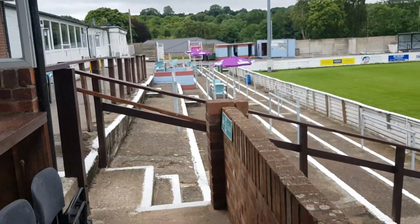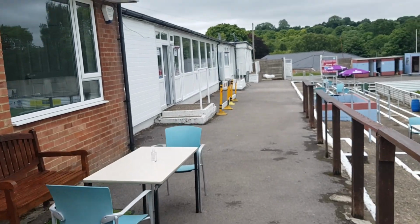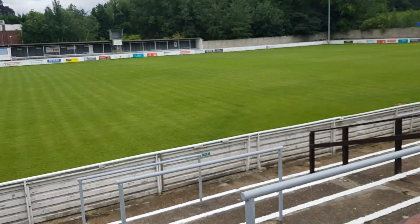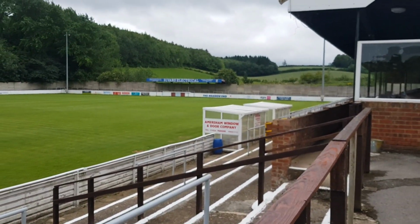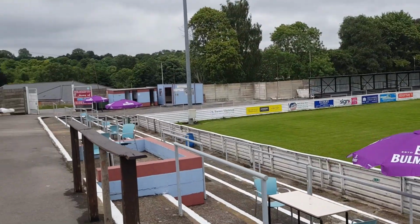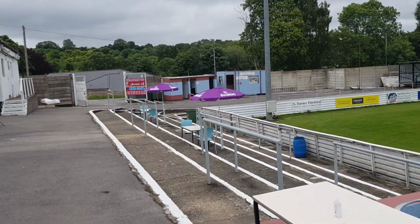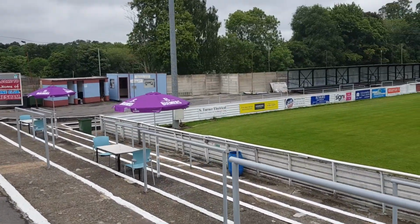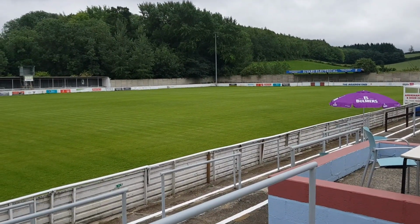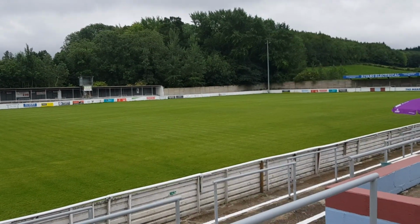And as we come in, this is the seating area, if you like. The bar clubhouse is here to my left, with offices behind. And again, you get a terrific view up here. That'll be my thumbnail with the meadow behind it, and you just get a really good overview of the entire game from up here. Or you could sit at a table, have a drink if you're allowed it, in plastic cups while you're watching. To repeat myself, there's really not a bad view at all.